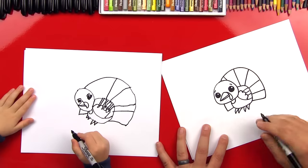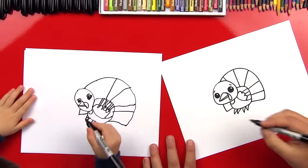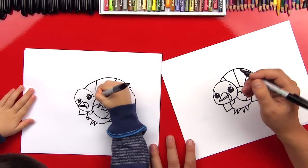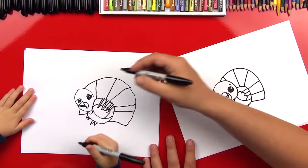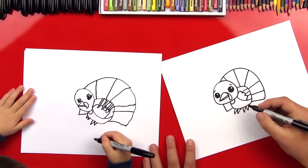So I'm going to divide it behind his head. You can just do it right here. Well, let's put one right here. Yes, in both spots. It's kind of bumpy. Yeah, it is a little bumpy. That's okay. And then I think we're good because the other lines can be behind his head.